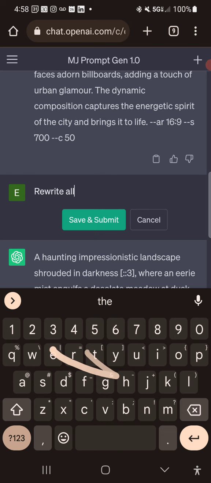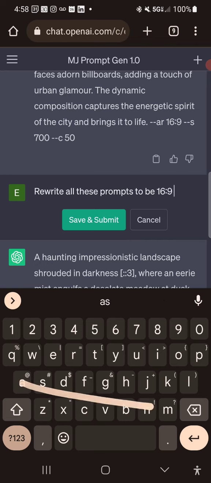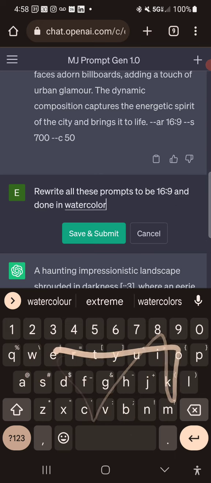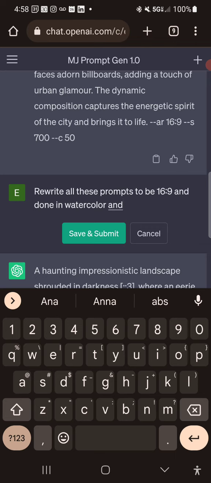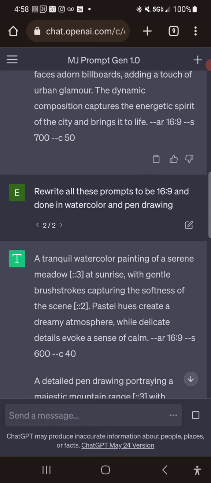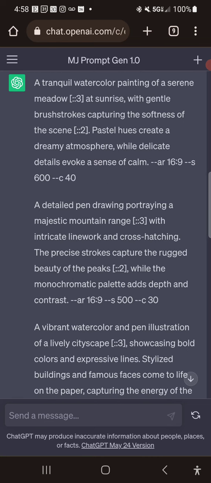All these prompts to be 16:9 and done in watercolor and pen drawing. See what we got here. Intricate line work, cross hatching.